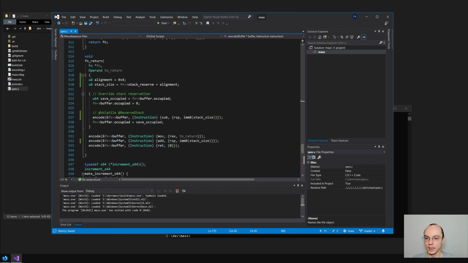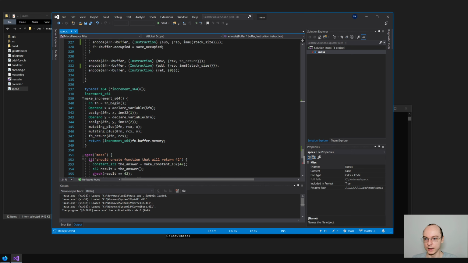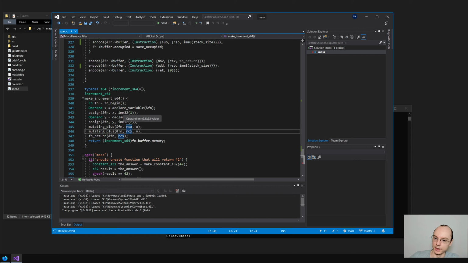and learned something new with it. So now we have this kind of nicer setup where we can declare variables on the stack. We can assign values to those variables, or at least we can assign immediate values. We'll see if we'll increase what we can do here. And once we introduce temporaries at some point, we also will be able to have expressions where we'll say y is equal to, like, RCX plus X.